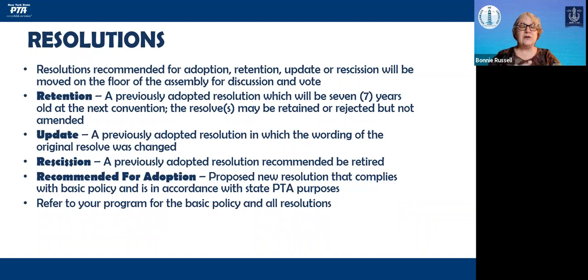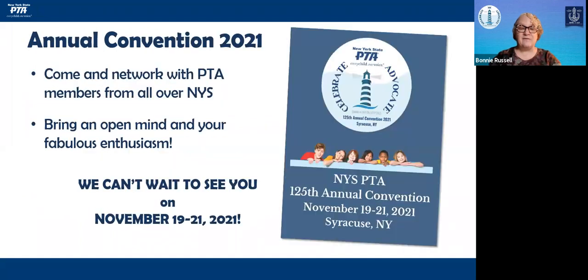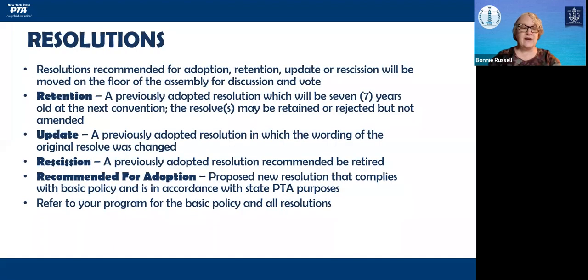Resolutions, there is a retention, previously adopted resolutions, which will be 7 years old at the next convention. This may be retained or rejected, but not amended. An update is a previously adopted resolution in which the wording of the original resolve was changed. For rescission, a previously adopted resolution is recommended to be retired. And recommended for adoption, that's going to be new resolutions that comply with basic policy and are in accordance with state purposes. Please refer to your program for basic policy and all resolutions.